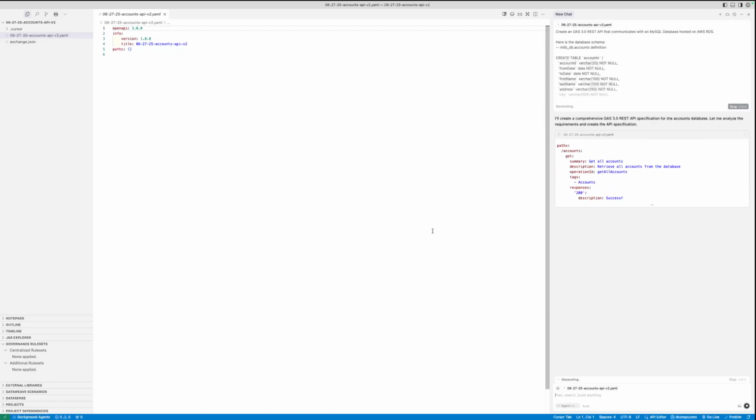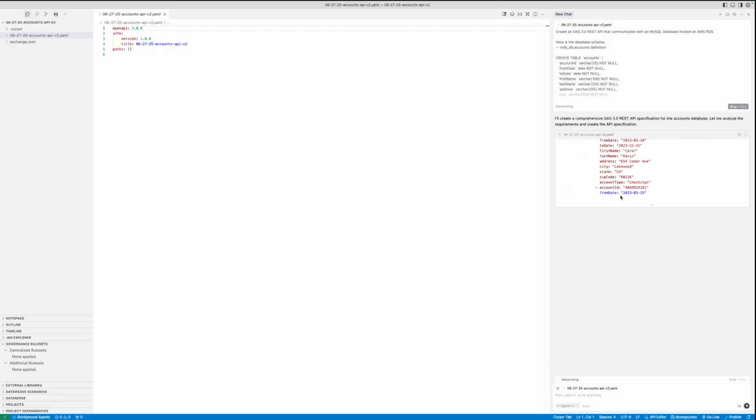Now you can see the magic. Cursor is going to go ahead and create this API for us. It's also creating the example responses and the data types as well.